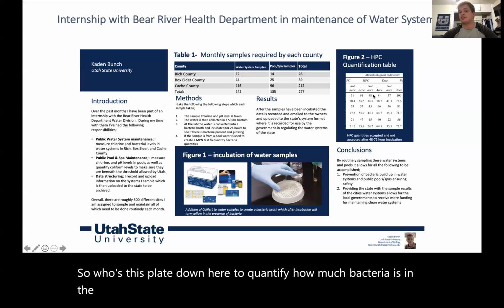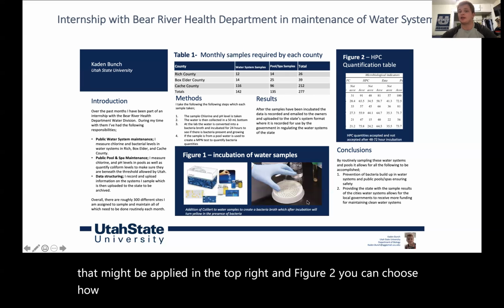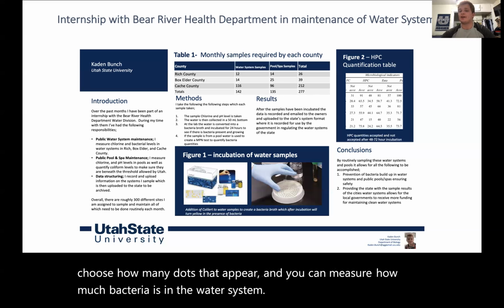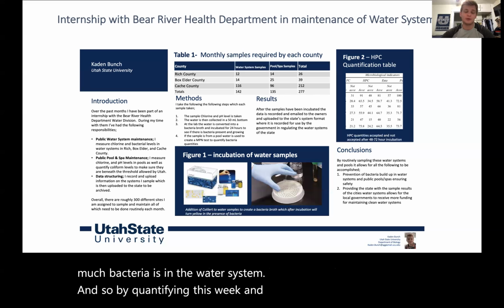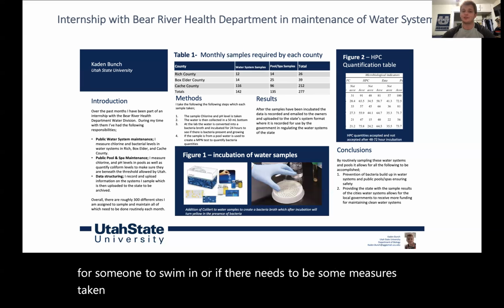We can see an example of how that might be applied in the top right in figure 2. You can count how many dots appear, and you can measure how much bacteria is in the water system. By quantifying this, we can determine if the pool itself is safe for someone to swim in, or if some measures need to be taken, such as adding chlorine or adjusting the pH.